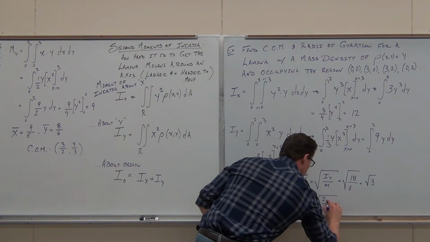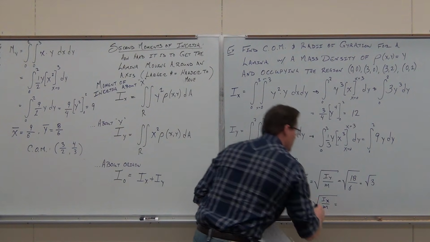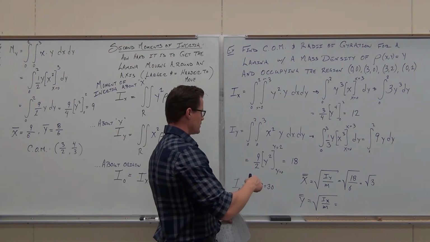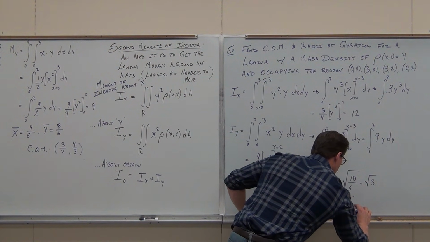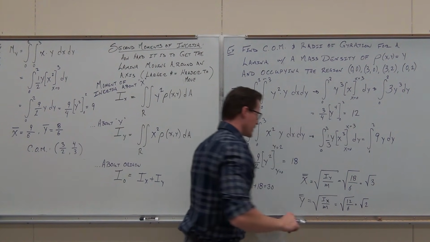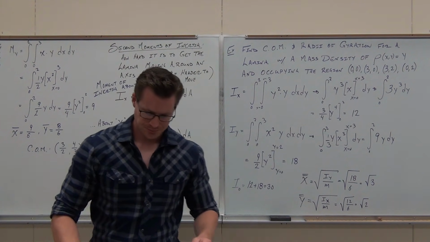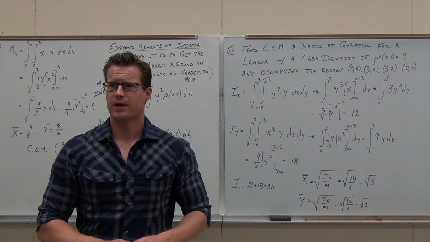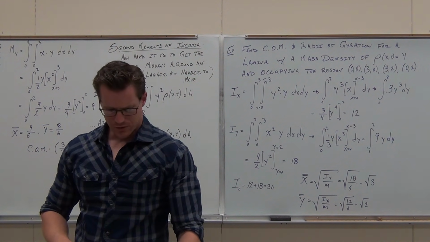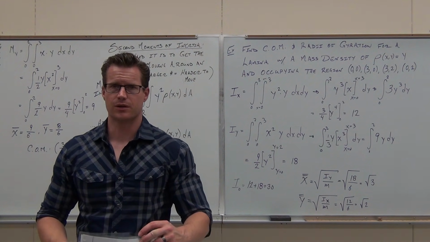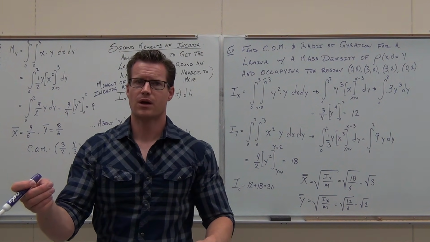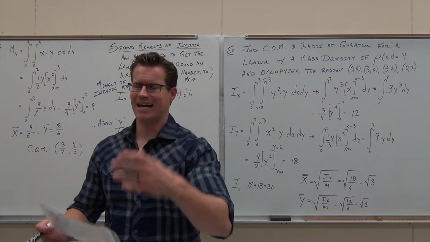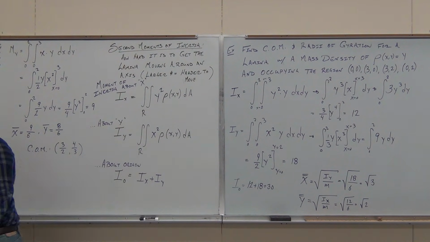The next one, this guy, very similar. Just take the other number you found. So we're going to have our 12. That's the radius for about the x-axis. Head nod if you're okay with that one. We have one more thing to talk about. It's very brief, and then we're going to call it good. Trust me, it's very brief. I just want to show you a setup on one more because I have to.